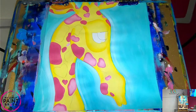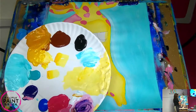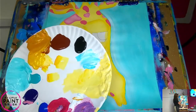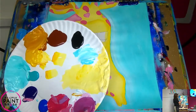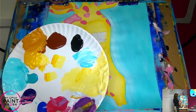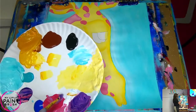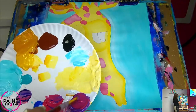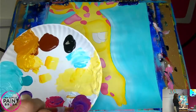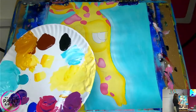Yeah, high contrast is always best. There's my dark pink and there's my light pink, okay? All right, so I don't have to wash my brush to go to my plum color, okay? I'm just gonna add purple over here to all my other pink piles here. And just start mixing until I get that nice plum color that I want. So purple and pink, and you can add white if you want to lighten it, okay?